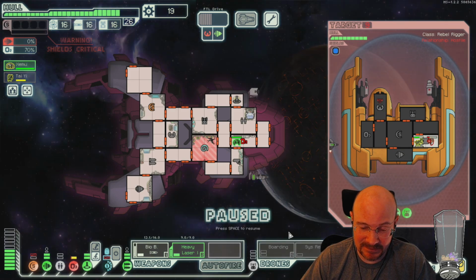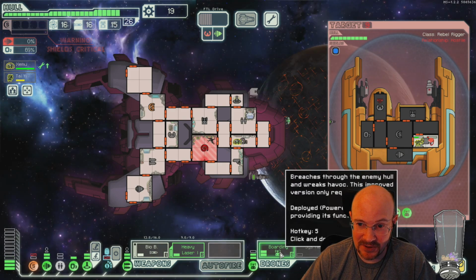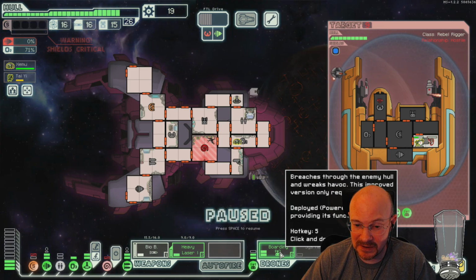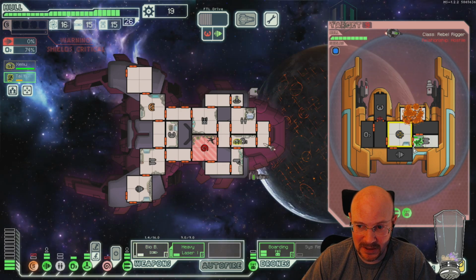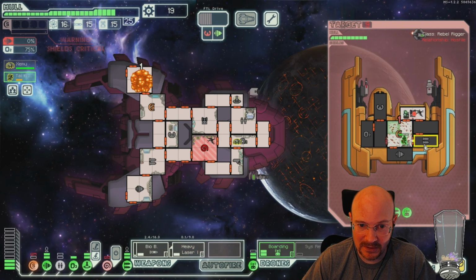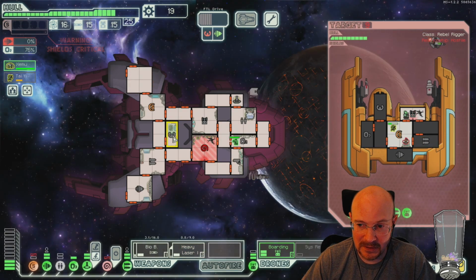Because I can't get a... well... I'm gonna have to do this. I'm gonna have to do this to help, I think. Let's hope he doesn't have a value point. Maybe... okay, no value point. Fuck you, FTL. Okay, alright. Missile down.